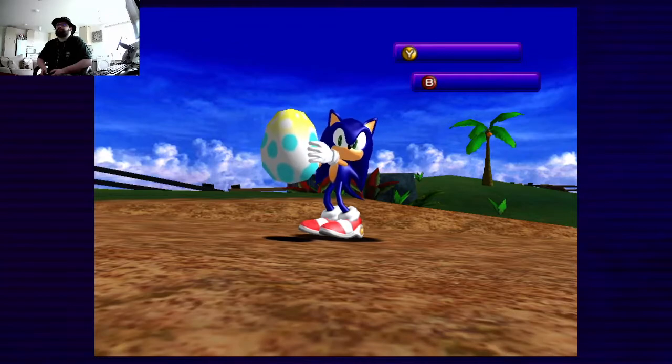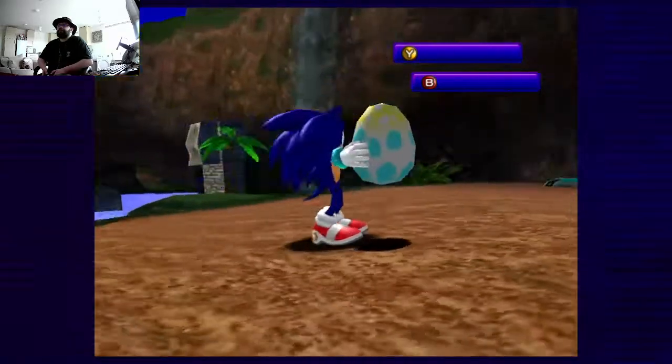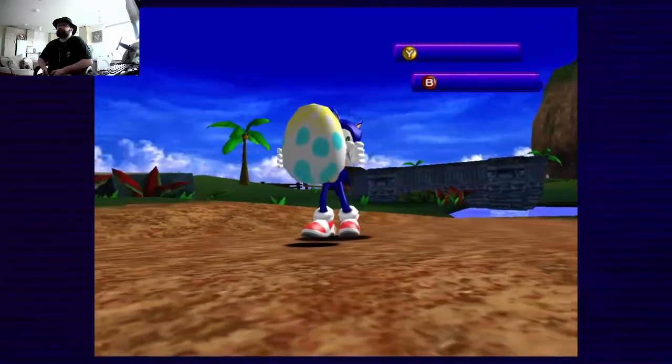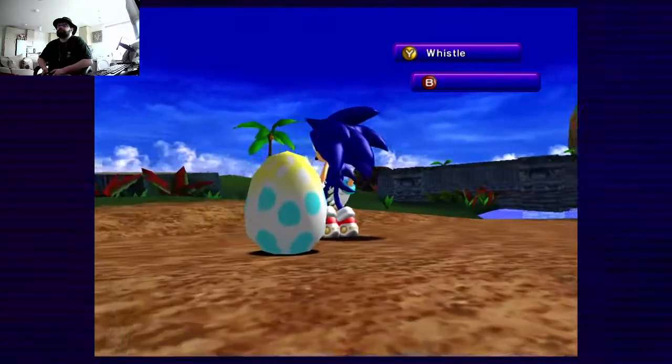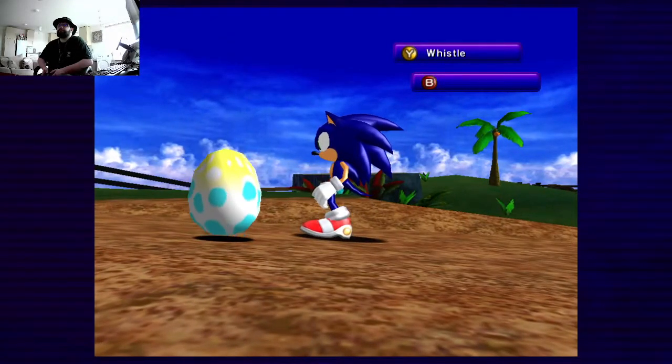So yeah, just give it a nice little shake for a little bit. Sonic looks like he really, really doesn't want to be holding this thing. I mean, you can hatch the Chao quickly by launching them against the wall, but I'm not really one for doing that. It's kind of harsh. Is that enough? You happy? Yeah, there we go.